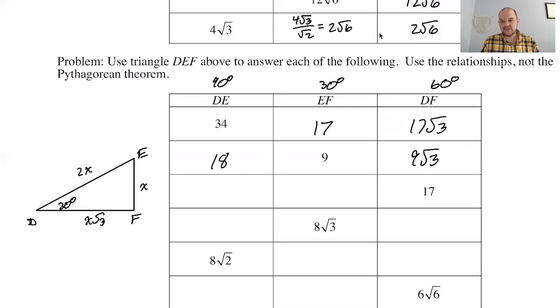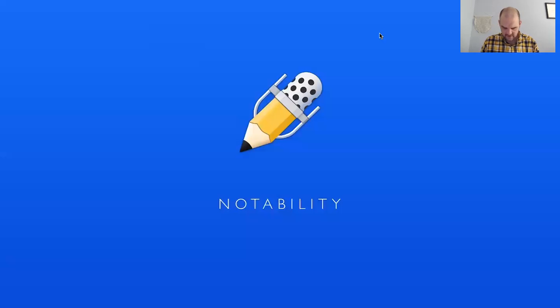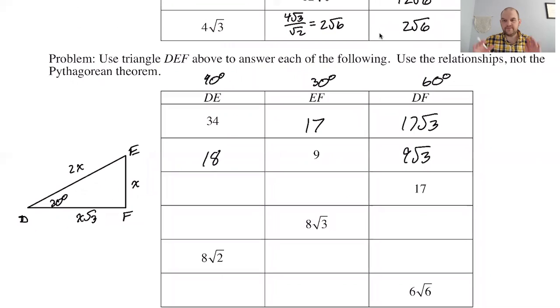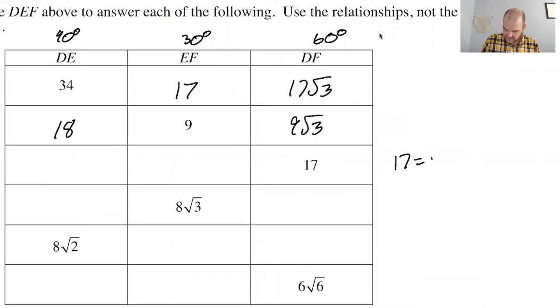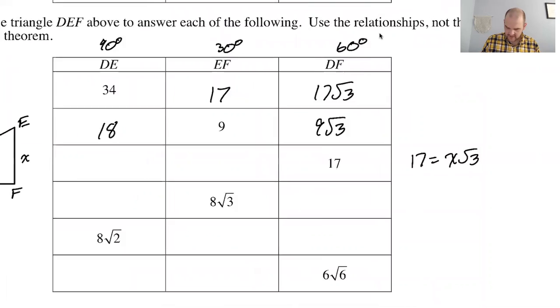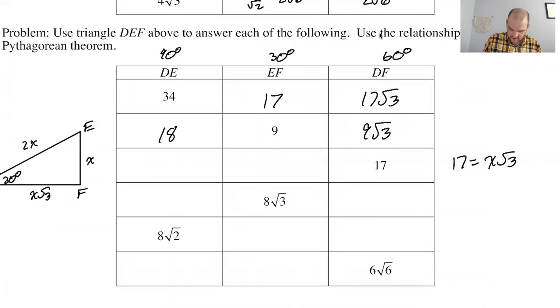Okay, so this is the most annoying one. Also, somehow I just crashed this. Okay, I think that when you have the thing opposite 60, it's just the most annoying because that should be, it's like 17 equals X root 3. So then the thing opposite 30 will be 17 over root 3 because that's what X is. And then I have to double it and get 34 over root 3. Don't rationalize those. There's really no reason. Nothing will simplify if you do. So why do it?